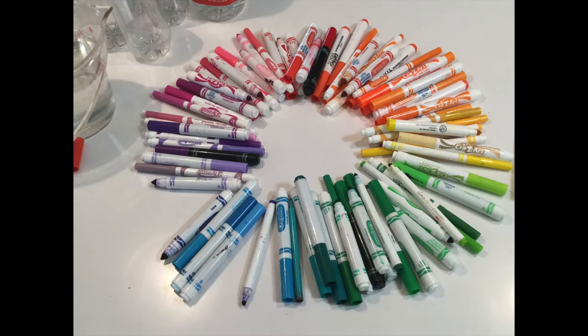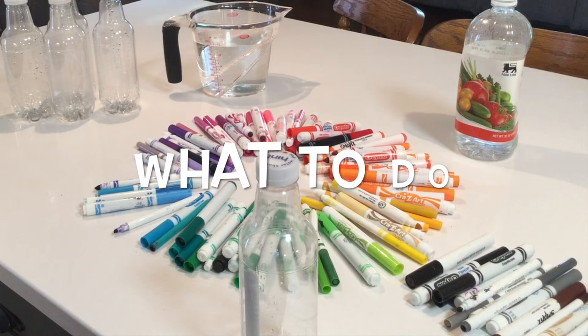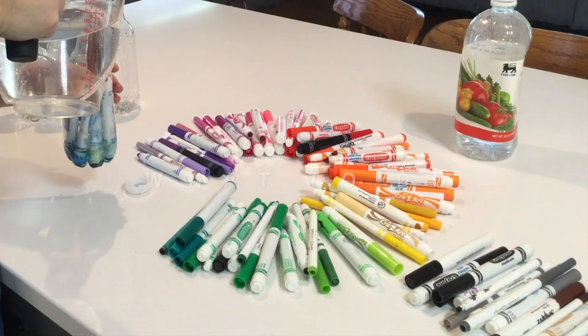For this reason, it's a really good idea to use the color wheel to organize your markers. I set my neutrals aside, my browns and my grays and my blacks. Let's talk about what to do. You're going to take your markers and remove the cap. You'll take a group of color. So I used all my blues together, my light blues and dark blues.